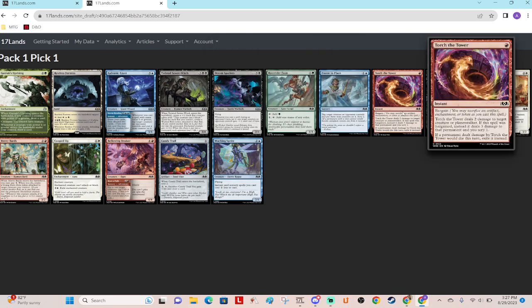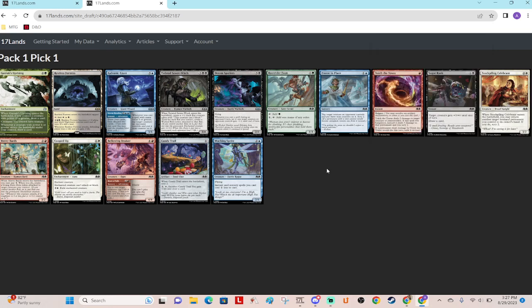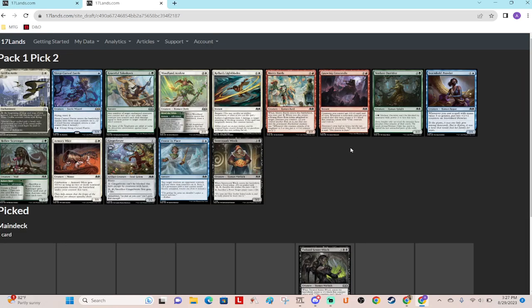If we weren't going to take that, it'd probably be Torch the Tower, 2 or 3 damage, instant speed, can help you bargain stuff. Or maybe the Stockpiling Celebrant is a way to get some value, kind of mid-rangey, white-black, white-green, something like that. Could also consider the Cooped Up or this Bruiser, but I think we're going to land on the Twisted Sewer Witch.